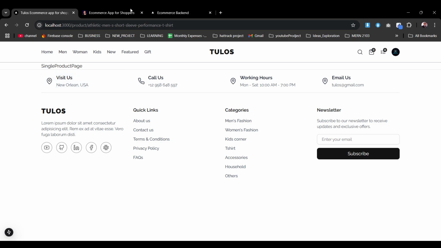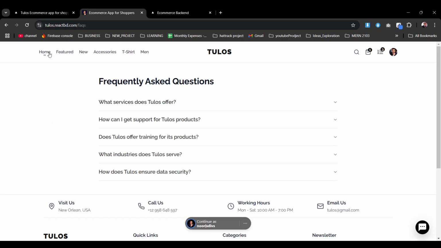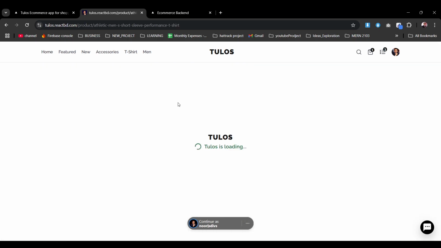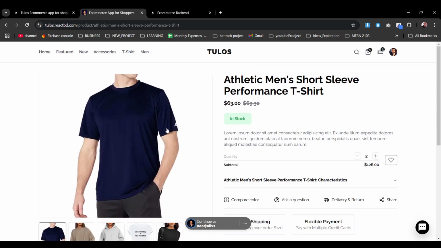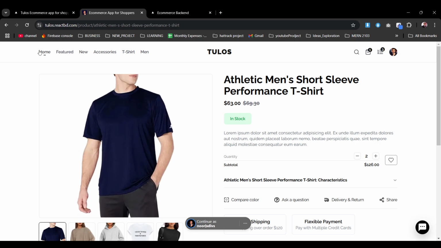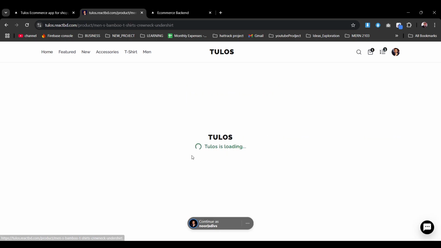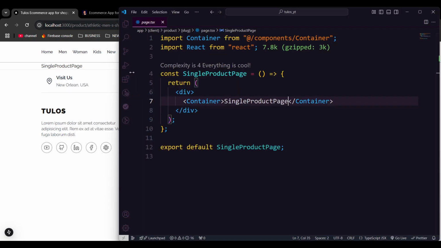As you see here, if we go in the home and if we go in a single product, this entire thing is loading from the server side, not client side. Okay, so the loader, which is the loading effect that is going on, is actually the global loader. So right now, how can we grab that? We're gonna call the product in server side. We're gonna render everything within the server side properties.